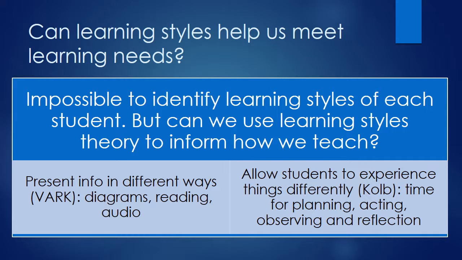But you can also use it to allow students to experience things in different ways. So for the experiential learning, you can give students time for planning, time for acting, time for observing, and time for reflection. So you just leave space for them to do all 4 activities. That doesn't require you to make sure that students prefer thinking or they prefer reflecting. It just means that you leave space so that people can take more time on the activities that they're better at and that they need.